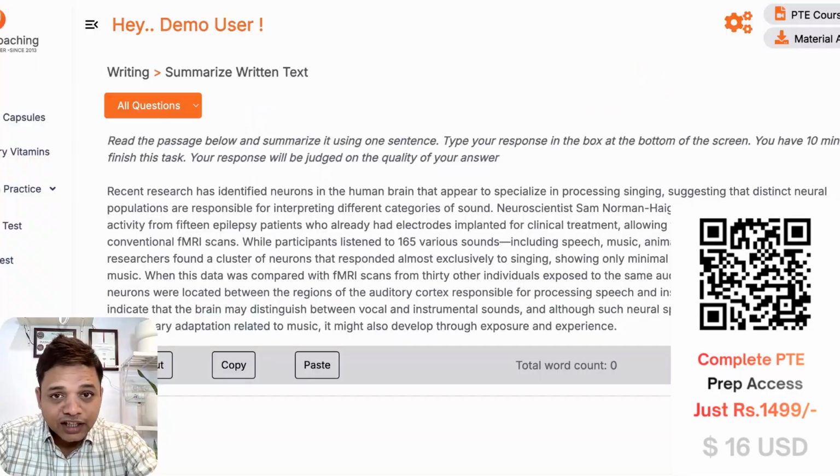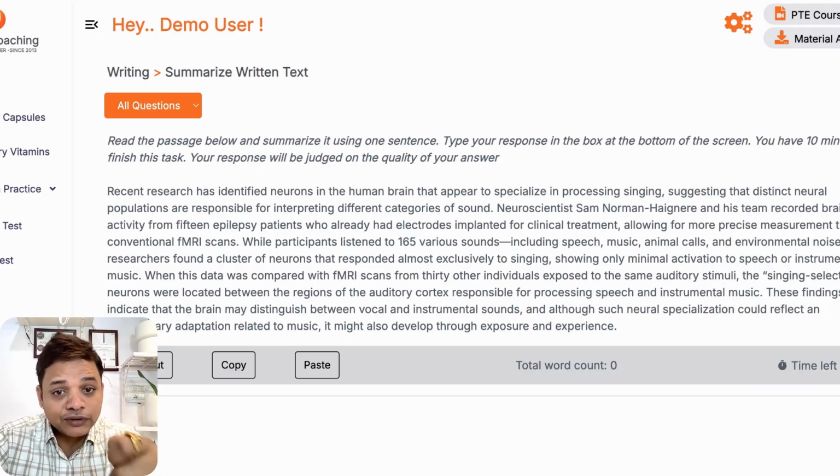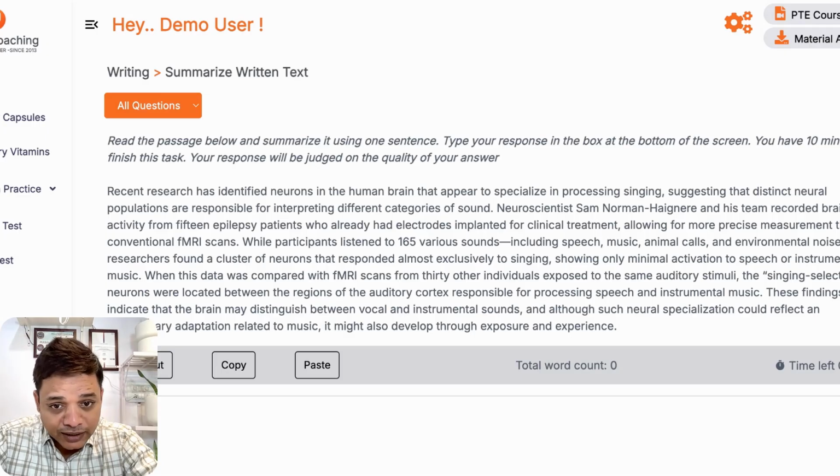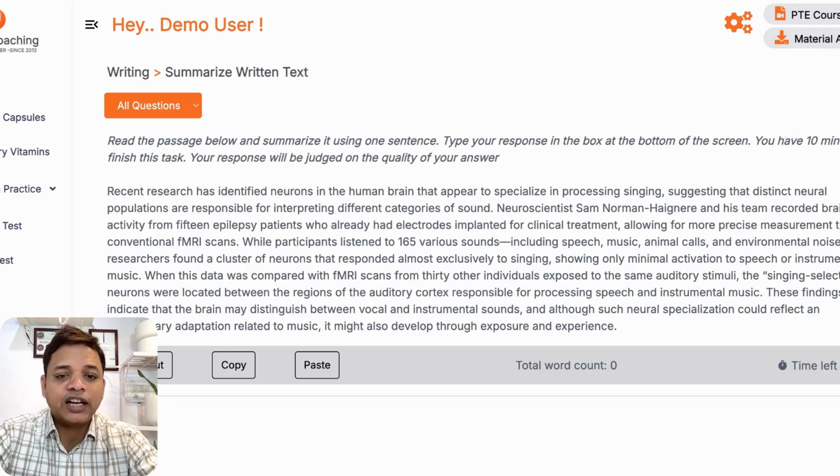Let's do it. For selecting the other two points, you have to do something called skimming, for which you can use the mouse cursor. You go through the lines. Why are you going through these lines? You want to identify the important points of this remaining part, from line number 2 to the last third line. So 1, 2, 3, 4, 5, 6. From these 6 lines, you want to identify a couple of important points. For that, you have to go through the content a little quickly.